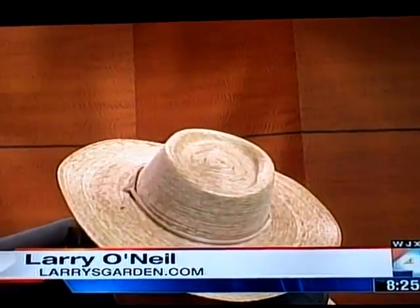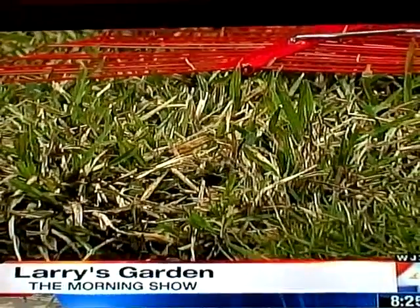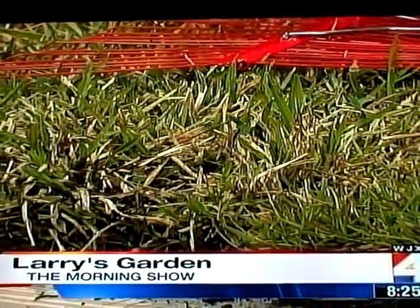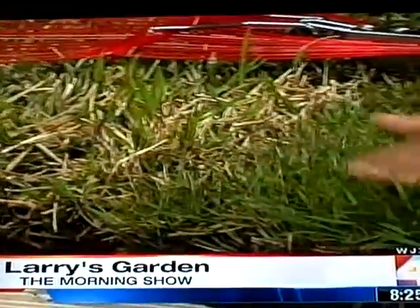You look down in here and you look to see how much leaf debris there is. Half an inch and less is good — more than that is going to be harmful. I imagine everybody's grass looks like this, probably a lot worse with the brown. This right here is zoysia, and mine is gorgeous.